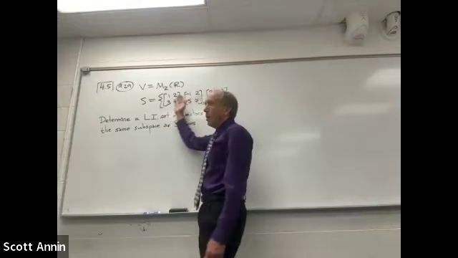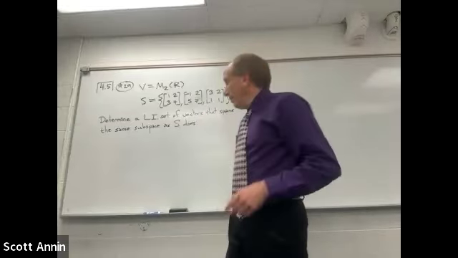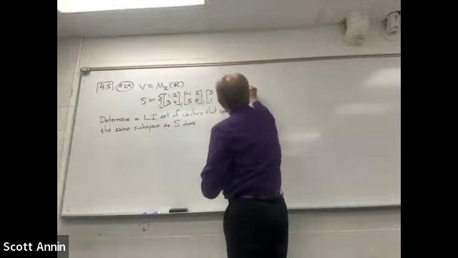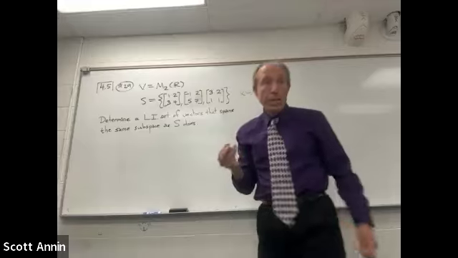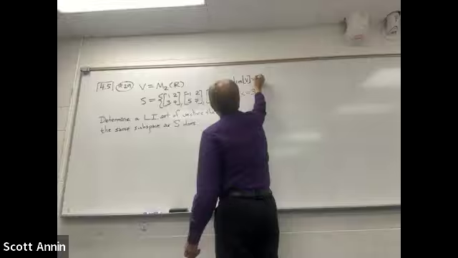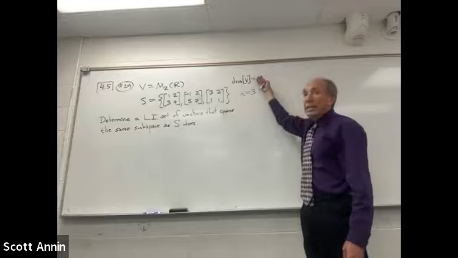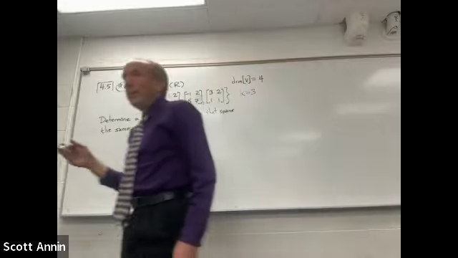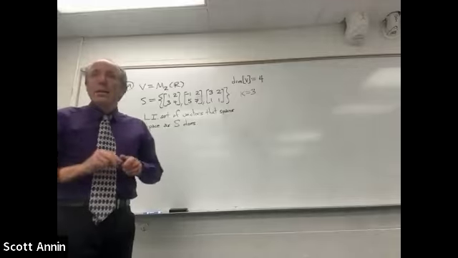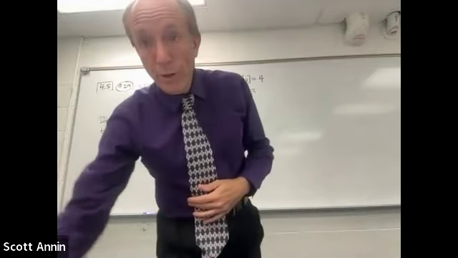Now, whether these vectors are LI or LD, I don't know just by looking at them. If we do our usual analysis, we would say, well, there are 3 vectors here, so K is 3. And if we look at the dimension of our vector space, the dimension of M2 of R is 4. So remember that when K is less than the dimension of V, what we learned is that those vectors might be LI. We don't know if they're LI yet until we go further.